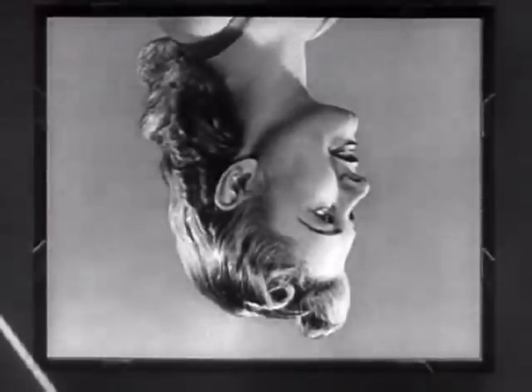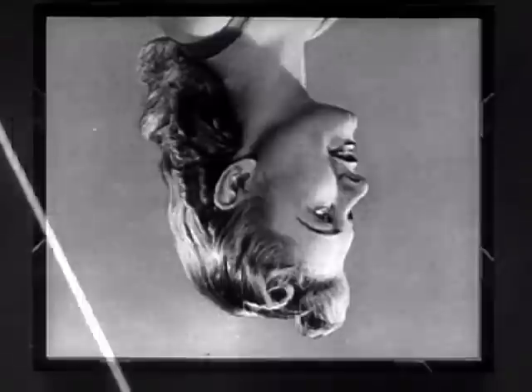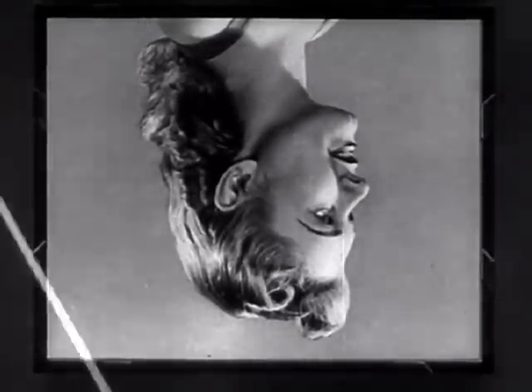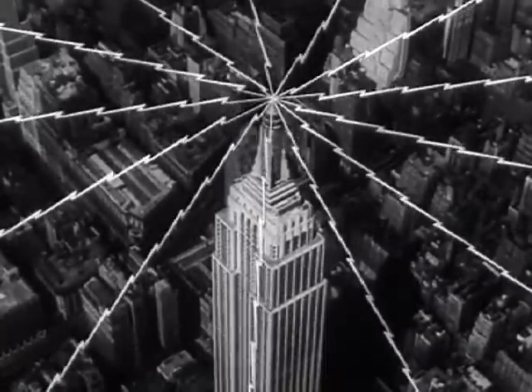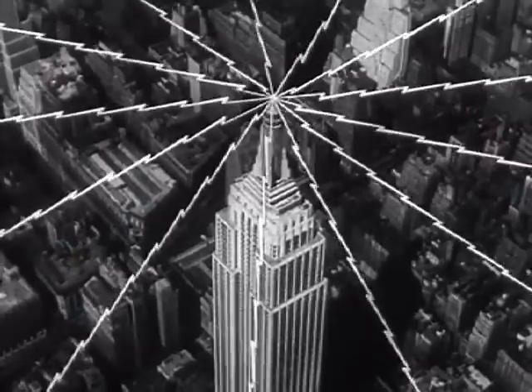These cells, with their electrical charges, are scanned by a stream of electrons. The scanning beam skips every other line and returns to scan the remainder of the picture, completing 30 pictures a second. Each picture is composed of 525 individual scanning lines. An electrical impulse is released each time this stream covers a group of the photoelectric cells.